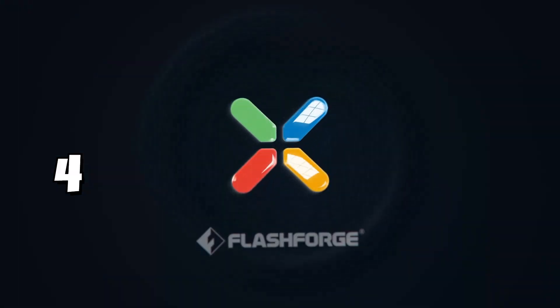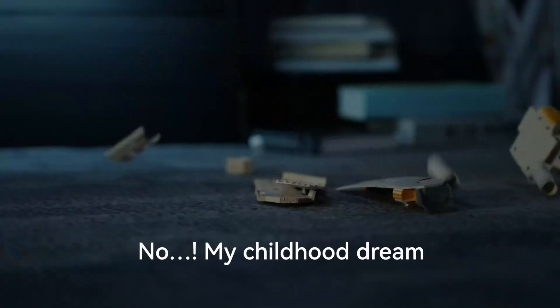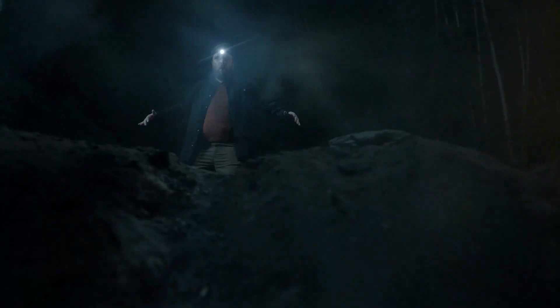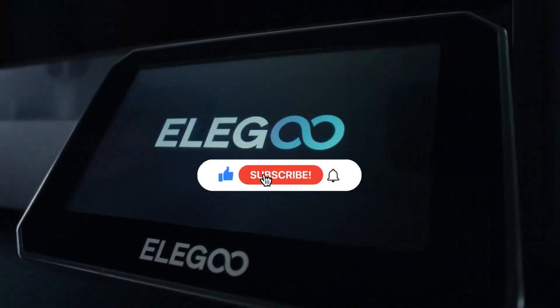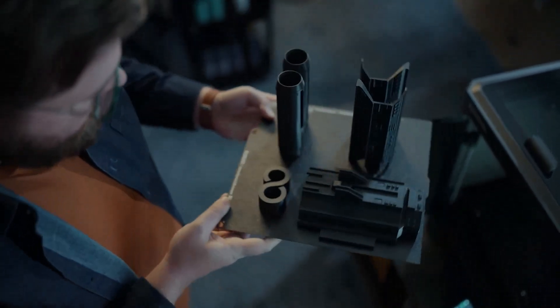Number four: Elegoo Centauri Carbon 3D Printer — CoreXY, 500mm per second high-speed printing with auto-calibration, 320°C nozzle, built-in camera, ready to print out-of-the-box, 256×256×256mm print size. The Elegoo Centauri Carbon is an excellent choice for hobbyists ready to move into higher-performance CoreXY printing. A 320°C nozzle opens the door to engineering-grade filaments, and its built-in camera is a welcome feature for remote viewing or time-lapse capture. While it tops out at 500mm per second, slightly lower than some 600mm per second competitors, it compensates with outstanding print accuracy and vibration control.